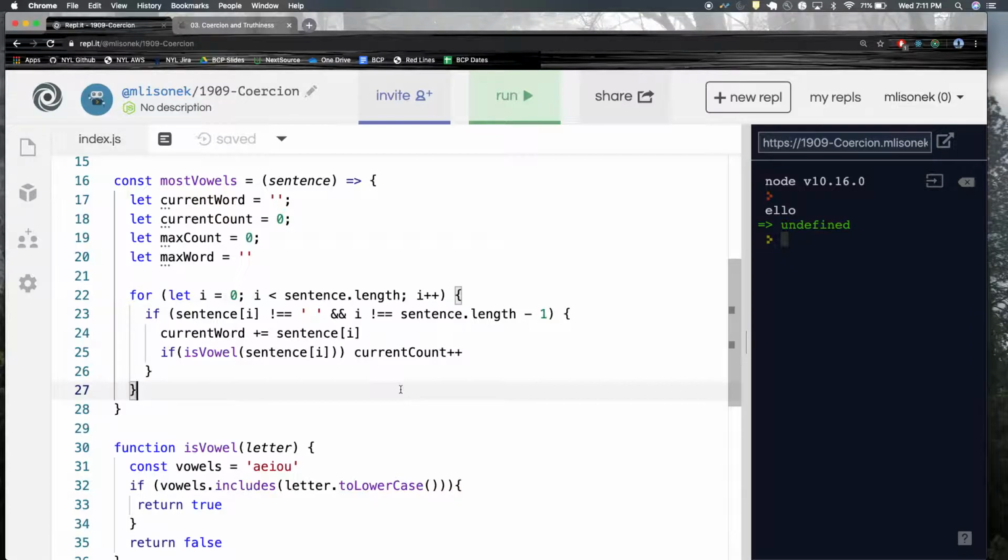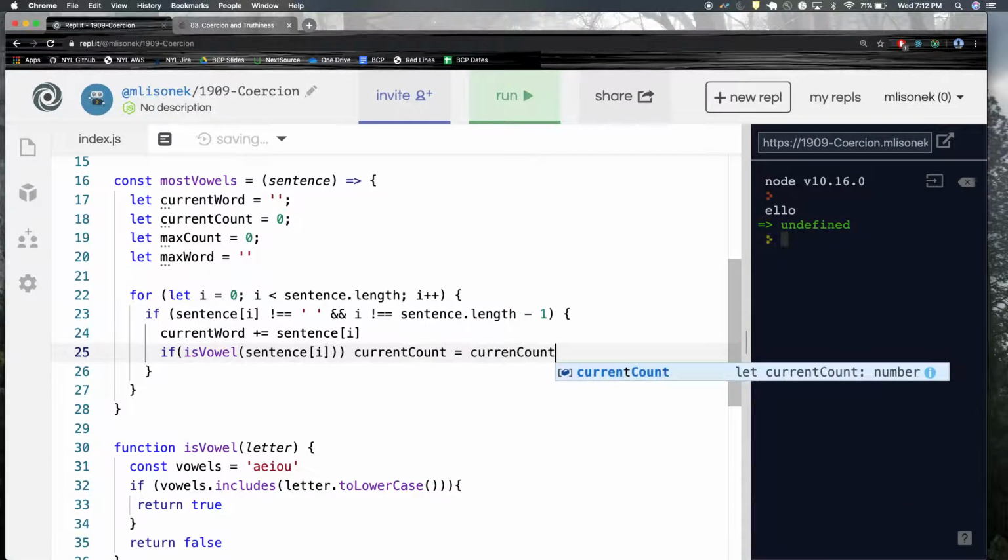Plus plus is shorthand for plus equals 1. And plus equals 1 is shorthand for equals current count plus 1. Whatever the current count was, plus 1, is now what current count will be.